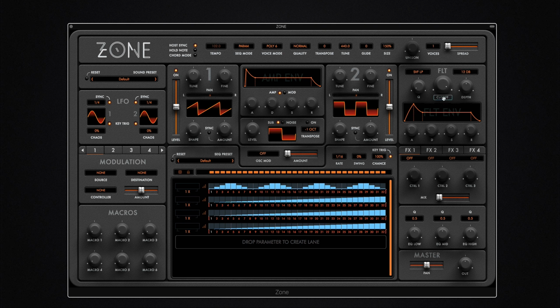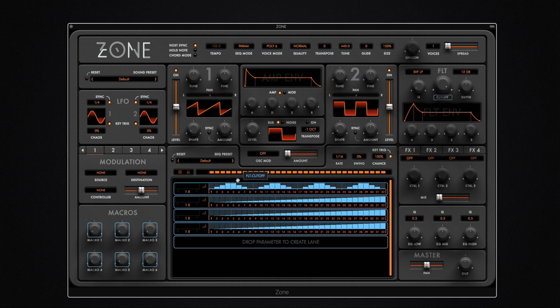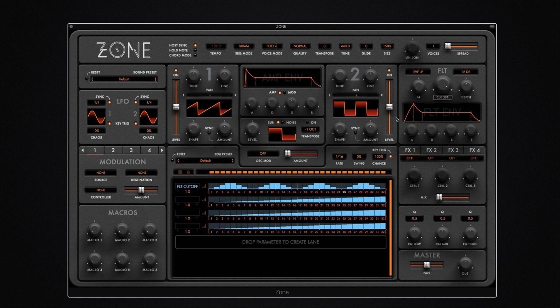So watch, if I hover over cutoff, now I can drag and drop this onto a macro or onto one of the lanes. So now our cutoff is being controlled by this lane. So let's add some voices of unison. Right? And you can go in and you can change the timing of everything, and you can get real creative with these. They can be subtle or they can be extreme, right? That's real slow. So let's speed her up. There's tons of controls, right, for controlling how much of the effect you hear, etc.